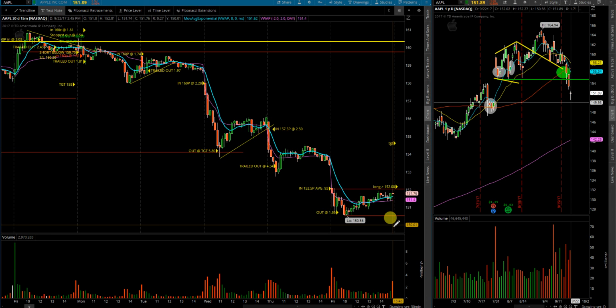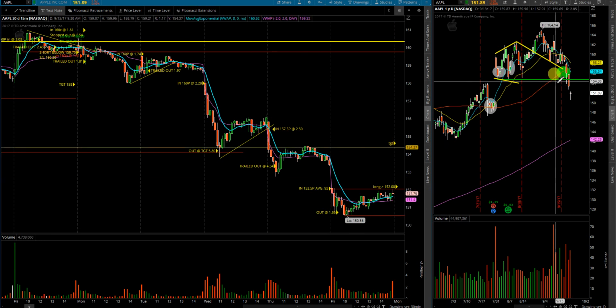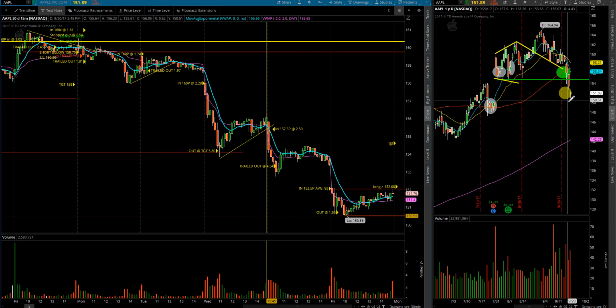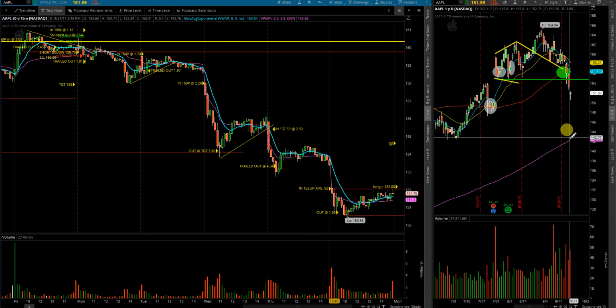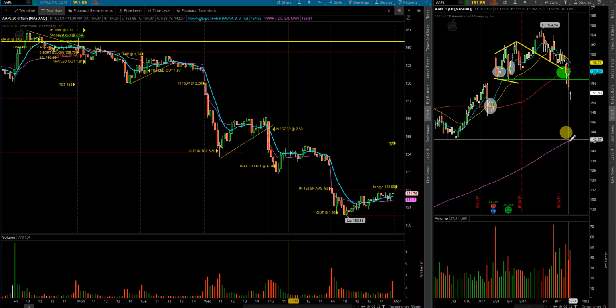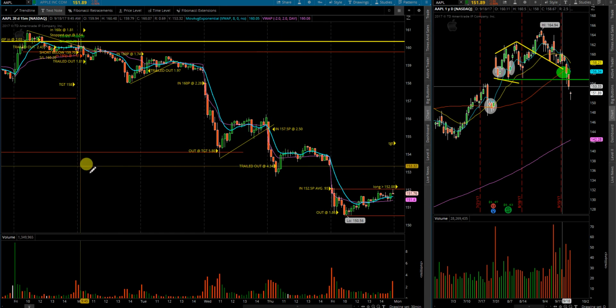This is going to be the only plan that I put on here because I don't want to be too bearish this far down. But if it does break here on strength, I have no problem taking a potential trade below 150 all the way down here to the 200-day simple moving average. That is a very far drop. It's not impossible, but it is unlikely. So this will be my plan going forward. We'll see what happens, and good luck.